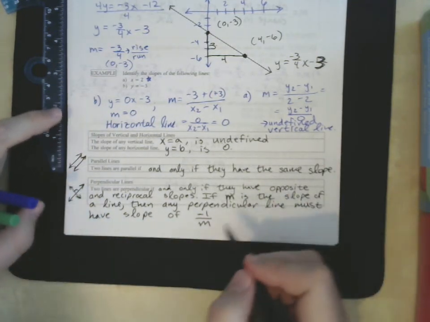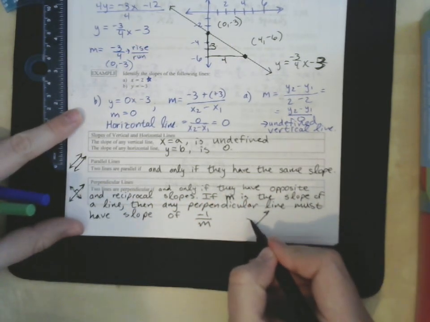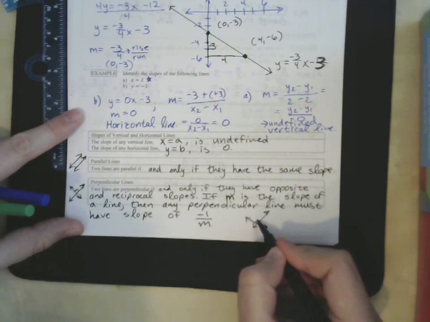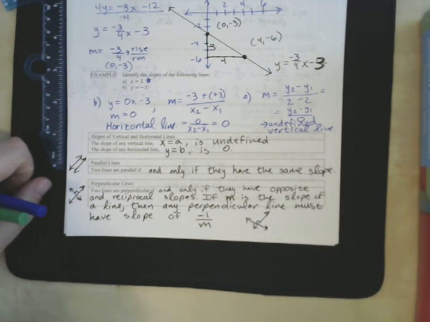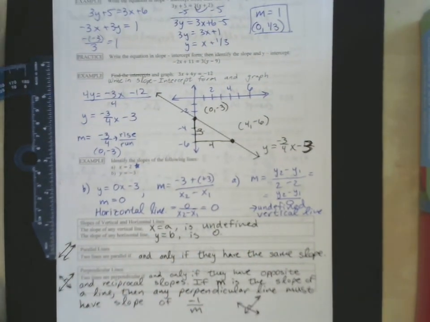Now, you can have lines, this is one example here, but you can have perpendicular lines like this too, where they intersect way over there. That depends on what point that you're looking at. So that is the end of 3.2. Got a little bit of practice and some homework to go with these.